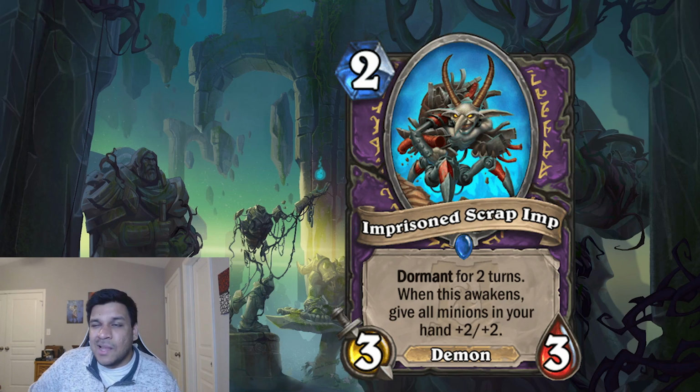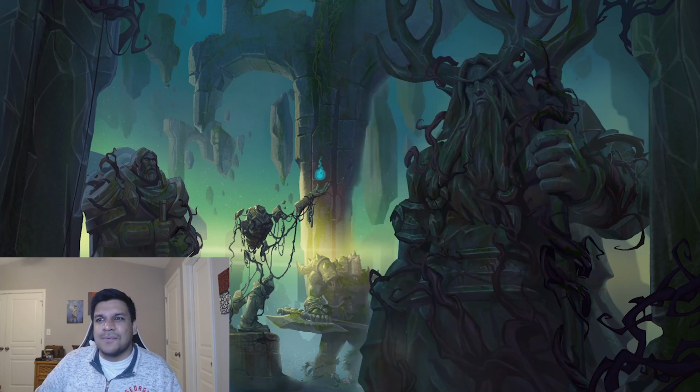We have Imprisoned Scrap Imp. It's kind of a cute card. It wants to see play in a Zoo Warlock deck, but it's not developing on board when you're spending your mana. It doesn't feel like it fits in a Zoo deck, so I don't think it'll see play.